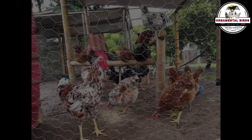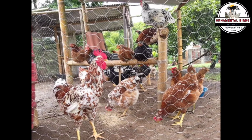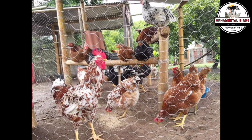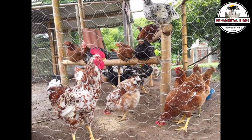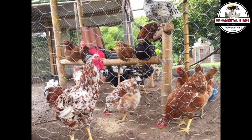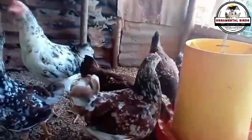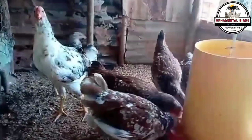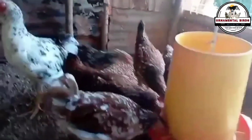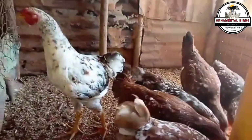Despite their size, the Mil Flor Gigante usually has a manageable temperament. They are generally docile and calm birds, which makes them easier to handle compared to more nervous or aggressive breeds. They adapt well to different rearing systems, both free-range and confinement, as long as they are provided with enough space due to their size. This breed usually integrates well into mixed groups of birds, although their size may mean they need more space to avoid overcrowding and stress. Similarly, they are calm in the presence of people.